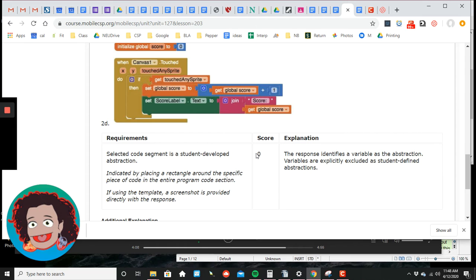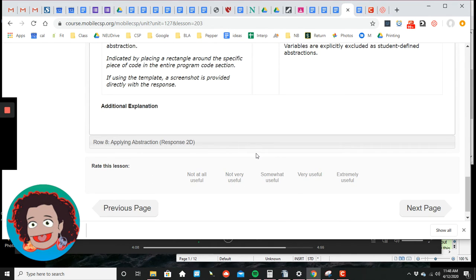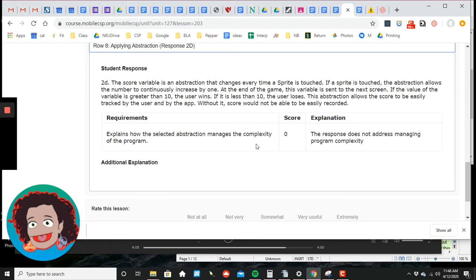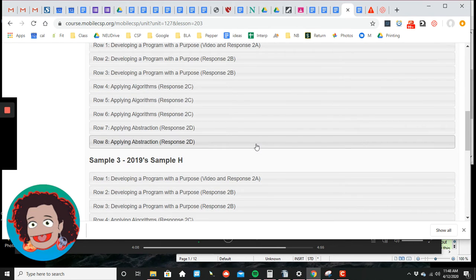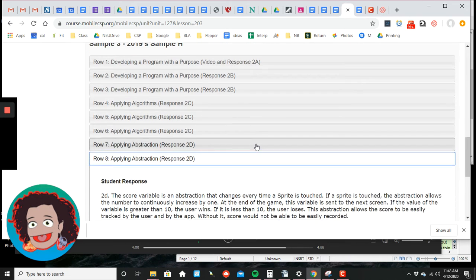So for abstractions, you know that an abstraction could be a procedural abstraction, in which case the student would need to include both the procedural abstraction as well as the explanation.